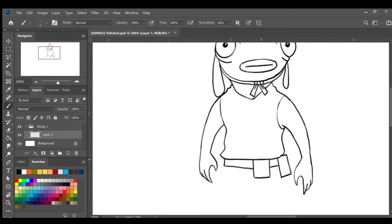And on top of those two rectangular shapes, I'm gonna draw a short line there and here, and join them together with a line. Same goes to this one and there. For his buckle, I'm gonna draw a line like that and that, and another line down here, and one more here and here.